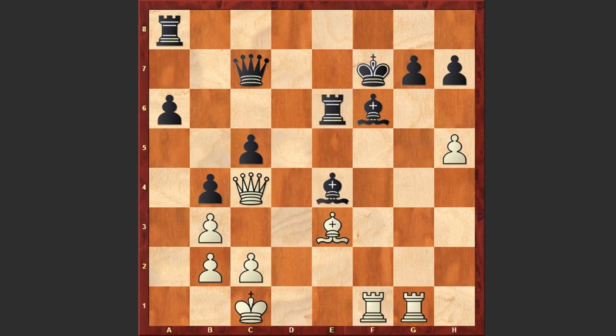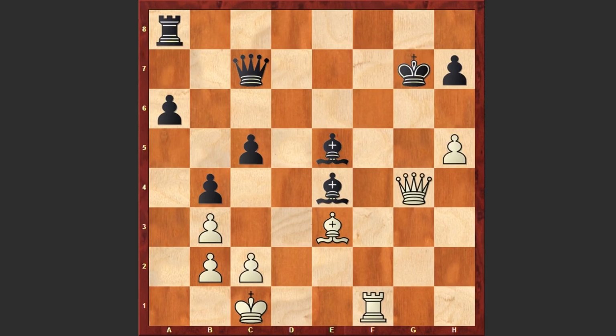Rook e6 was played, and another tactical shot, this time rook takes g7. King takes g7, queen takes e6. Right now white is down a piece, but black king is exposed, and actually white has a huge advantage. Bishop e5, queen g4 check.